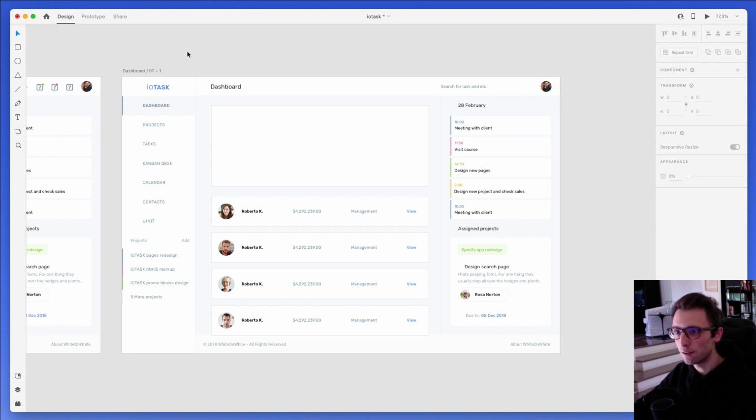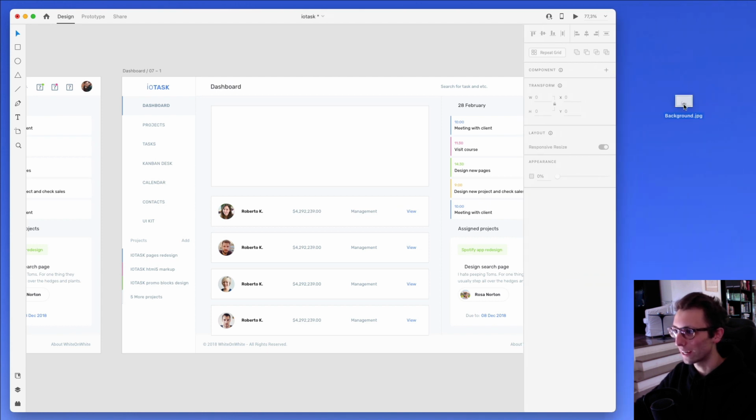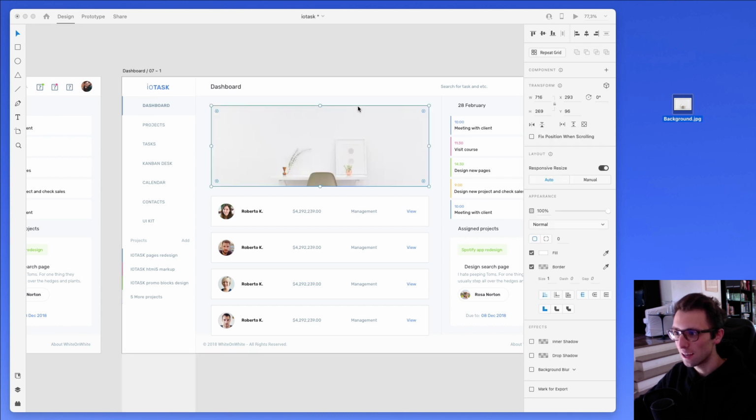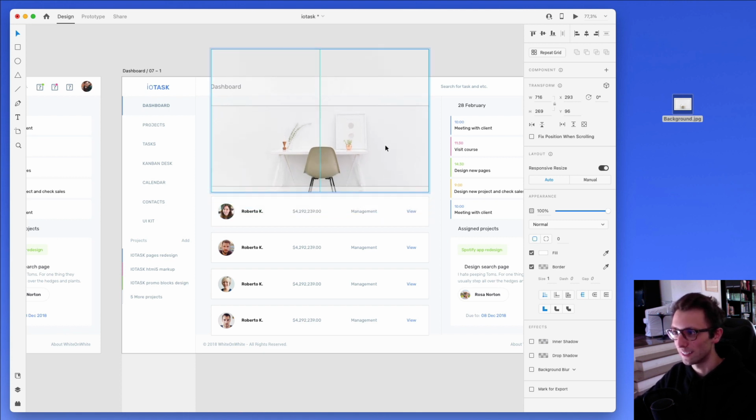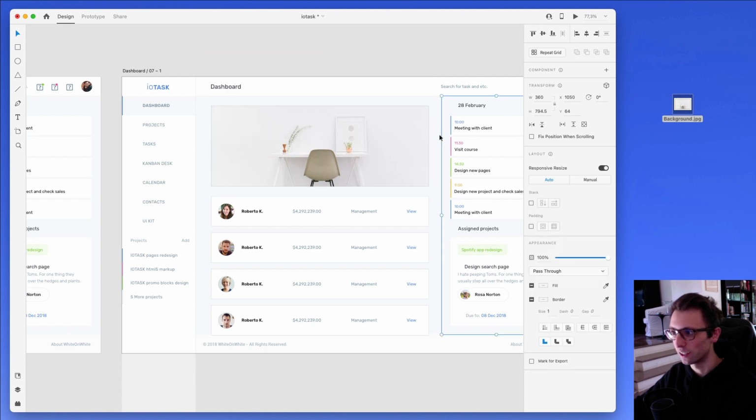And the very first feature that I want to show you is essentially the fact that you can drag and drop images directly on top of elements in your design files. So as you can see, we had this image, I just dragged and dropped it, and I can simply double click with the left mouse button in order to crop it in the exact place which I want.